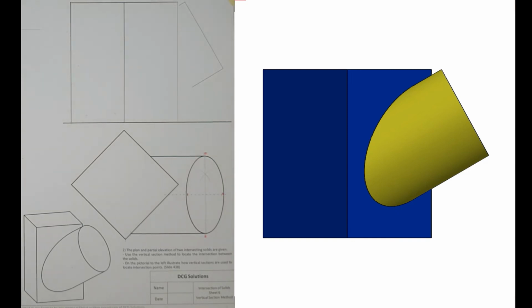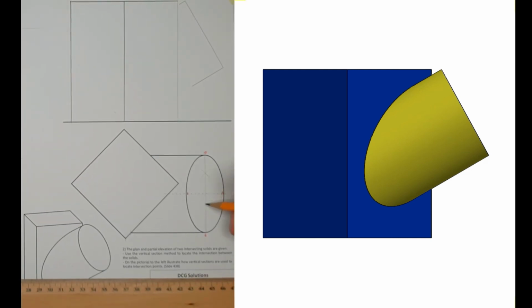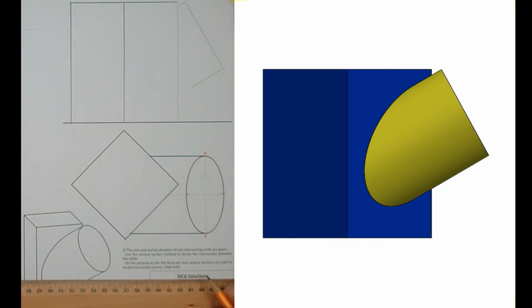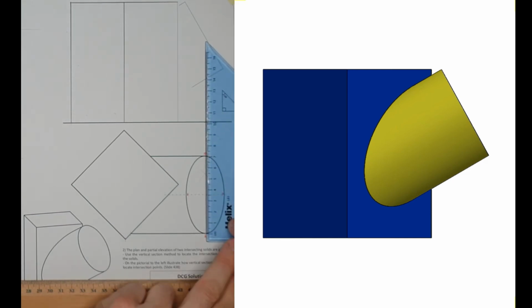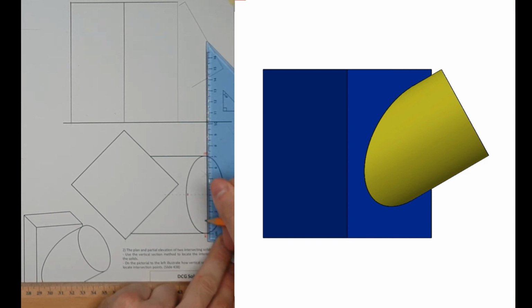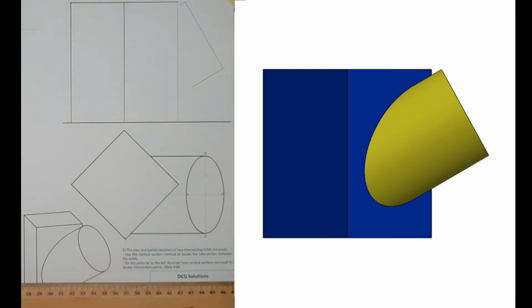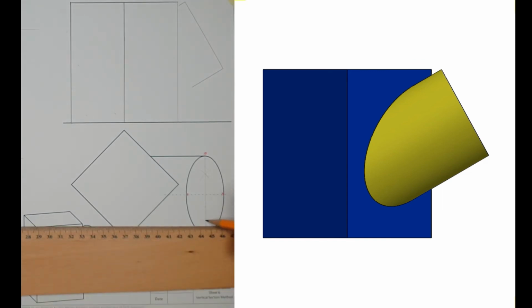So I'm just taking our usual method here of numbering, but this time, instead of drawing this true shape as a circle anywhere, I'm just going to guess some positions and just go with any random positions at all for some extra points, and it really won't matter where I put them. I'm going to just look out along my line there and equally space them, okay? Or maybe the numbers are working out quite well. It's almost 36, so if I just go 12 and 24 there for 2 section planes, that'll work just fine for me, because I can just do this.